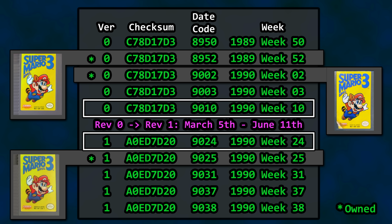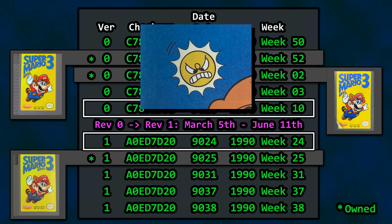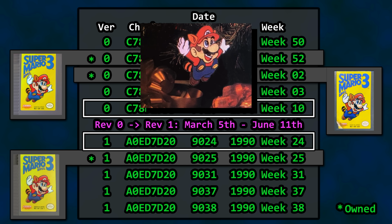This obviously includes whatever time was required to switch production to a new revision for the ROMs and the cartridge labels. Of course, any of you that own a cartridge could certainly open yours up and contribute ROM dates to help narrow down the gap between releases. Revision 1 probably hit stores in summer of 1990. If you got Mario 3 for Christmas that year, it was very likely Revision 1.